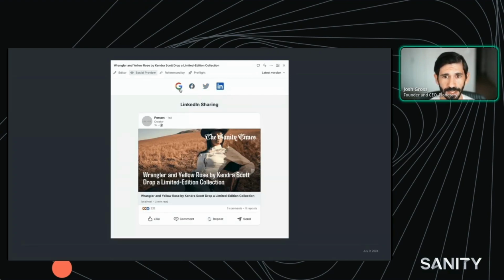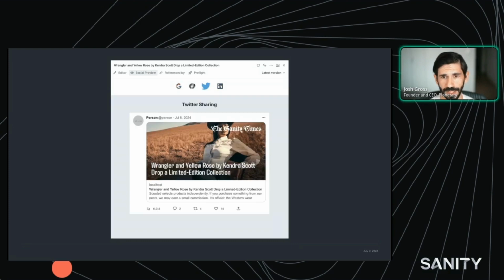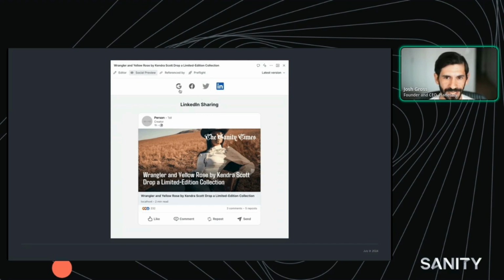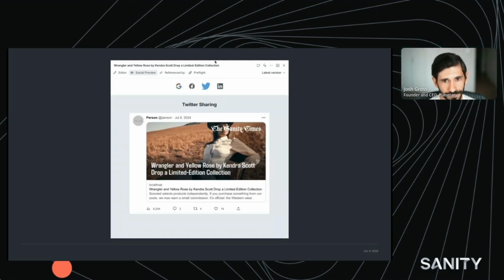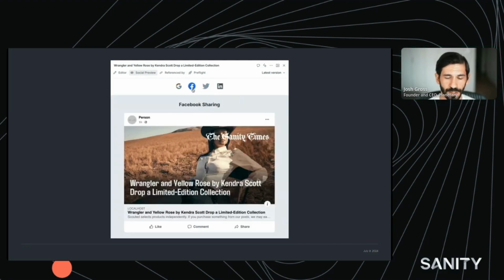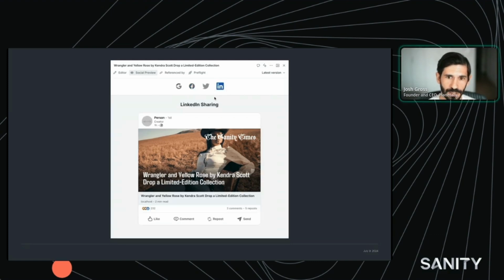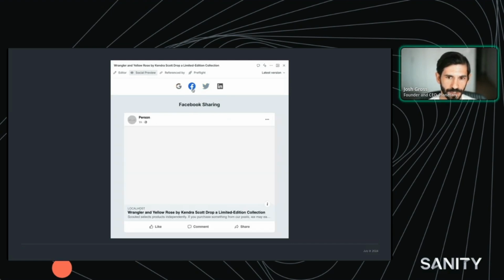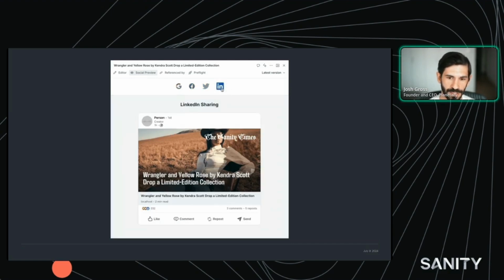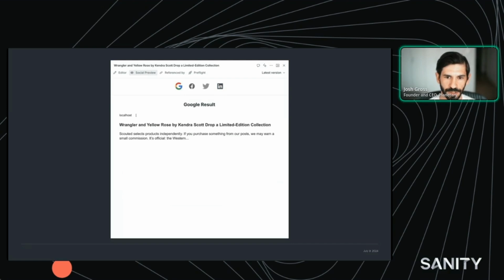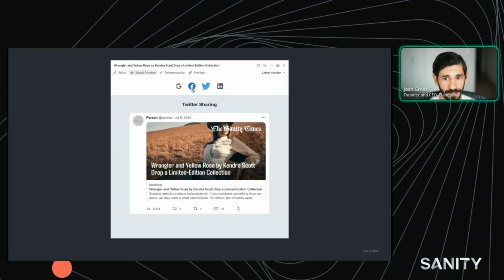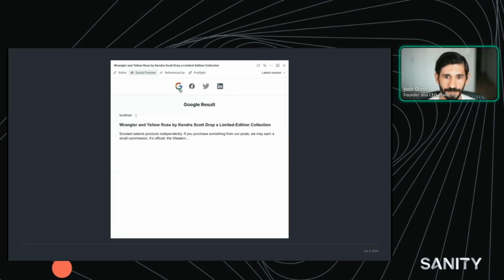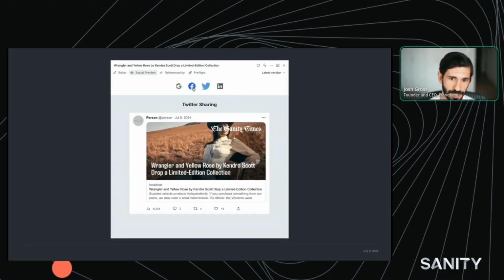So we set this little plugin up that lets you take a look at the Google results, the Facebook result, the Twitter, now X, preview, and the LinkedIn sharing preview. What that does is actually pulls the OG data that's set up in the editor and runs it through the site. So that preview image is automatically generated based on the draft data in here using the OG image generator that we have set up in the adjacent Next app for the site itself. But it lets you actually preview this live so you can make changes and actually see what it's going to look like before you publish.